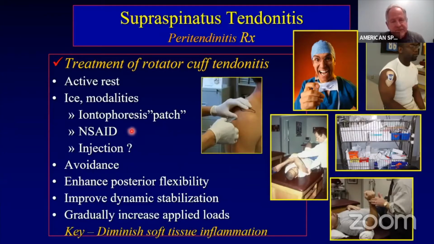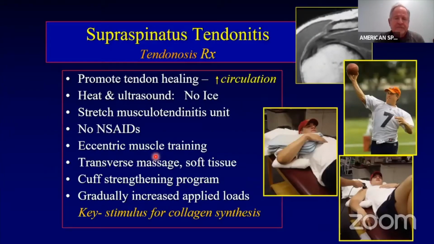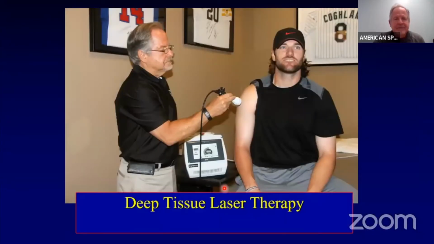If a physician chooses not to inject, we can use iontophoresis patches with dexamethasone to calm the shoulder down. We can also use laser therapy, which has been shown to be beneficial as well. If it's more of a degenerative cuff, as Dr. Rodemick showed earlier, we can certainly do things to try to increase circulation and healing. Heat, maybe ultrasound if that's on your list, but doing some soft tissue, eccentric training, and again, laser therapy can be beneficial because it increases blood flow to that area.